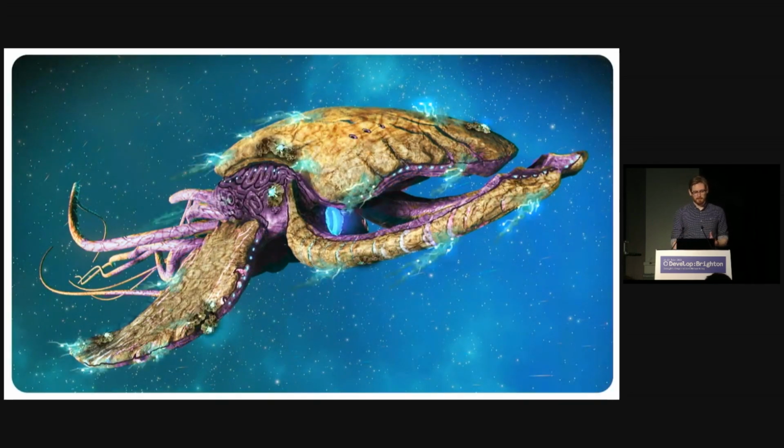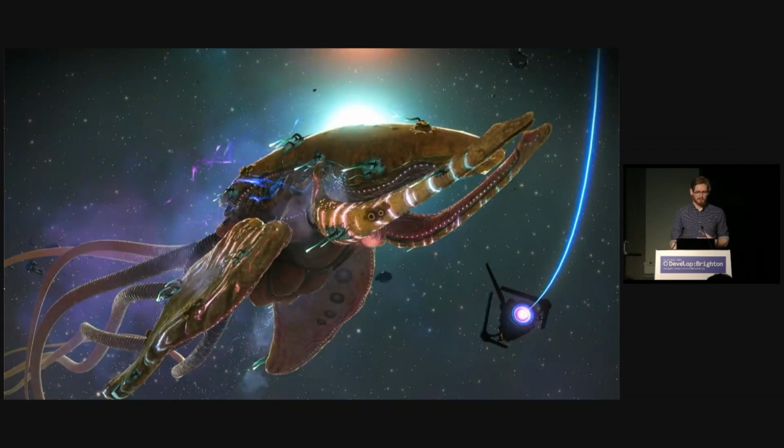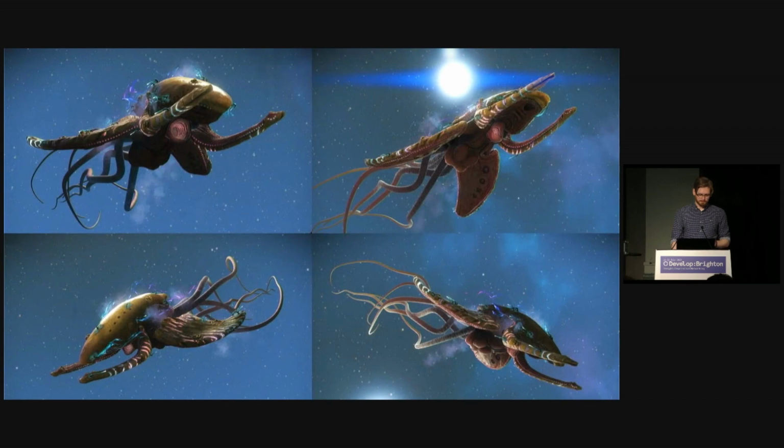We do a paint over. I think I did a paint over of this, and then Bo, my colleague, did a paint over of that. He's an insanely talented painter, so he's really good to have his input on this project. And you can see we're adding things like space barnacles and space seaweed to give it a sense of scale, adding in the flesh tones to make it look more alive, not like some kind of dead thing. And then here we have the finalized asset in game and some alternate shots there.